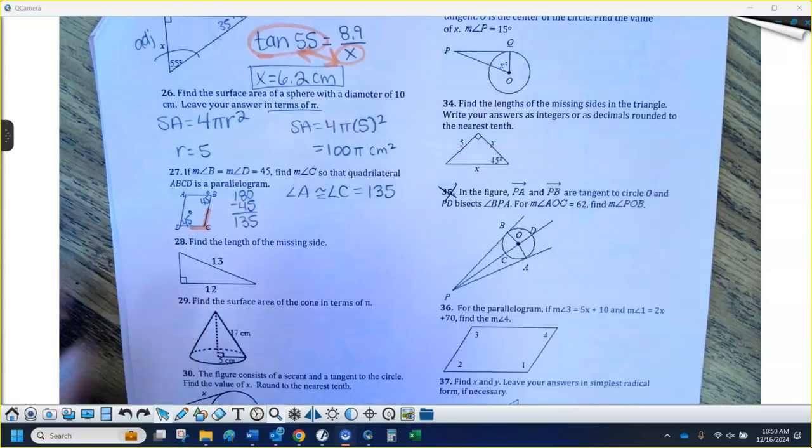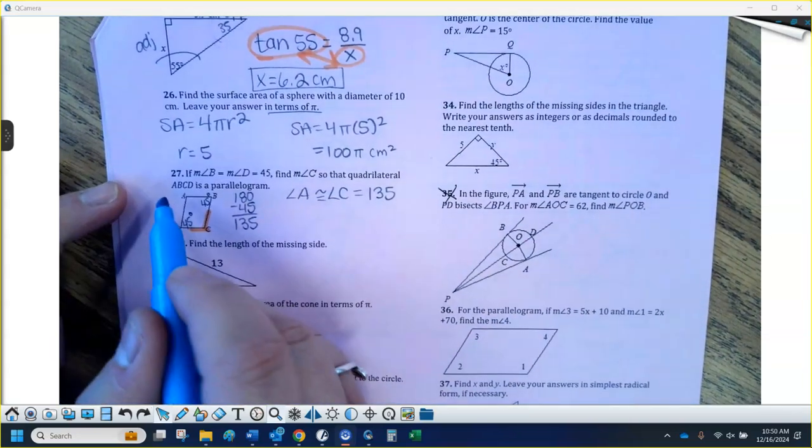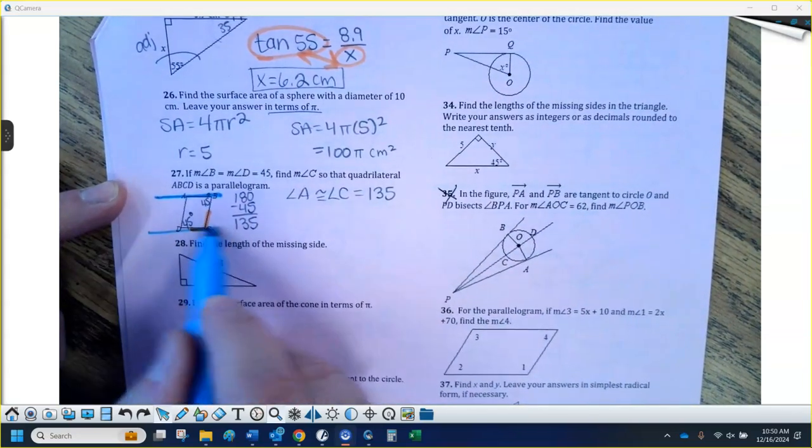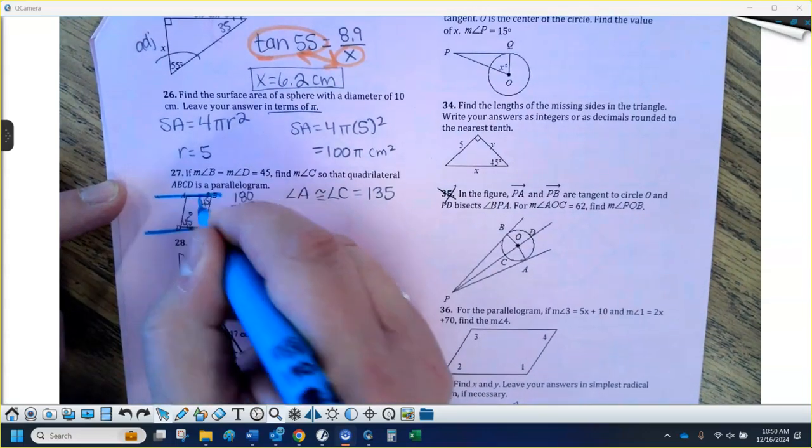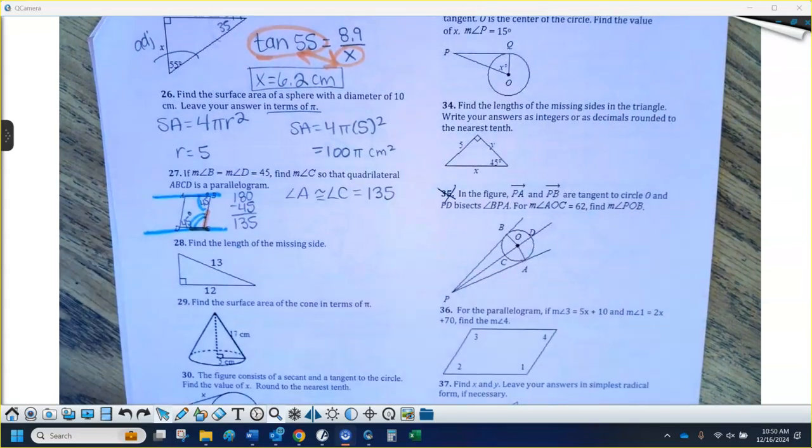And any two sides, if it's a parallelogram, are parallel to each other. Let me just look at B and C for a second. Like if these two lines are parallel, this is 45. If you guys remember, between two parallel lines, those are called same side interior angles. They have to add up to 180. So if it's a parallelogram, those lines would have to be parallel, so that has to be a situation where two angles add up to 180.